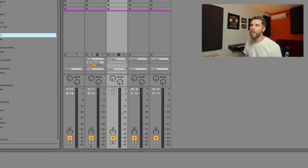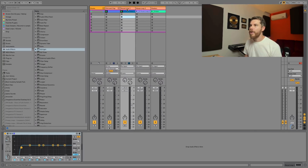So I'm going to grab an EQ 8 here in Ableton Live, drag and drop that onto that track, and just using the first frequency pot here, I'm going to sweep away some of that low end, right? This is otherwise known as a high pass, because we're just letting the highs pass through. All right, so let's start and sweep our way up.